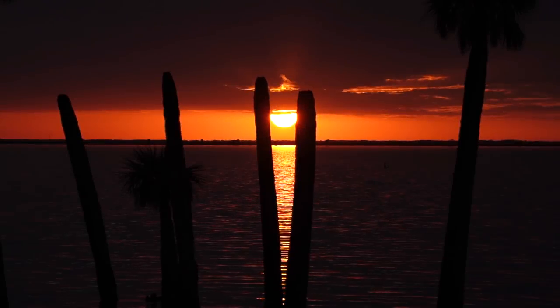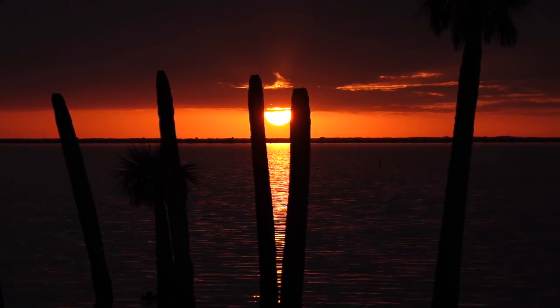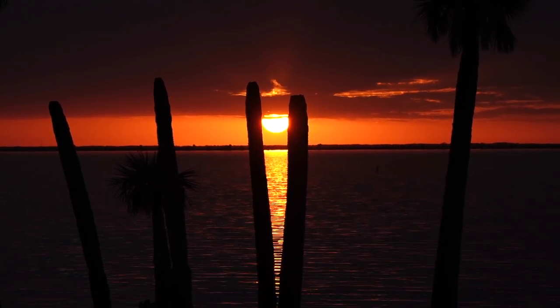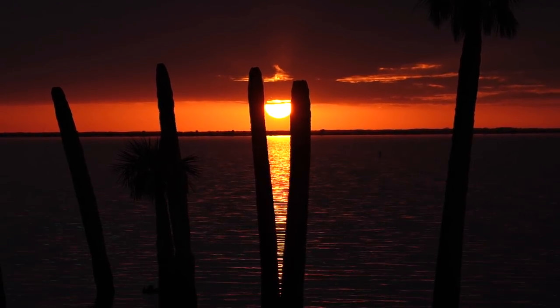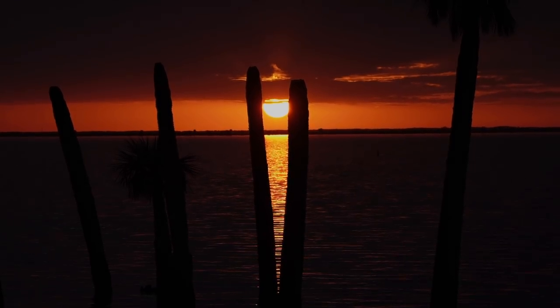This wild-looking sunset. I've been back to this location in hopes of catching this sunset again, but so far I've only seen it like this one time. Those old palm trees block just enough of that light to make for one heck of a composition. An amazing way to end my first few weeks with the Sony A9.